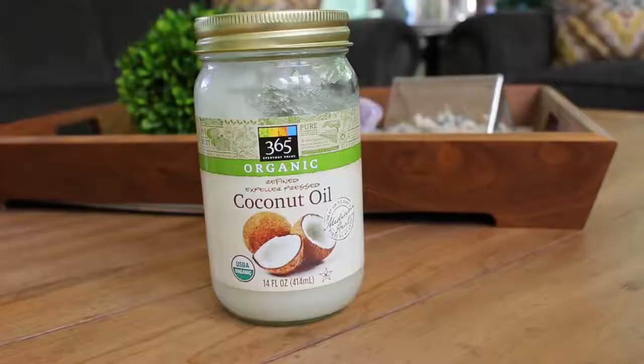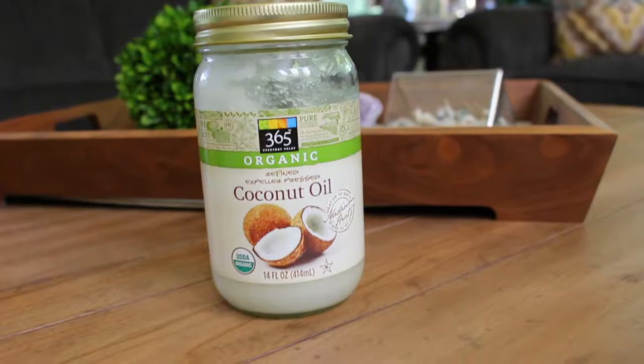To whiten teeth, what I've been doing recently is using coconut oil and doing oil pulling for 20 minutes. I swish it around my mouth — just take a little spoon, put it in, and don't swallow it. It's been working really well to whiten your teeth. I also switch it off and use charcoal — put a little bit on a toothbrush and just brush it on your teeth for five minutes. I find that either one of these works really well to whiten your teeth. They're all natural, so they don't harm anything with your enamel.